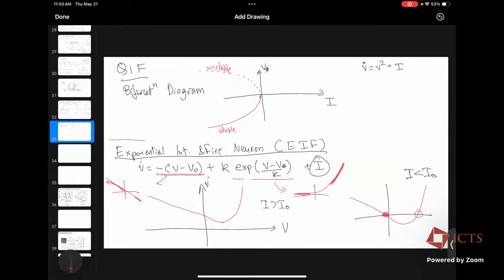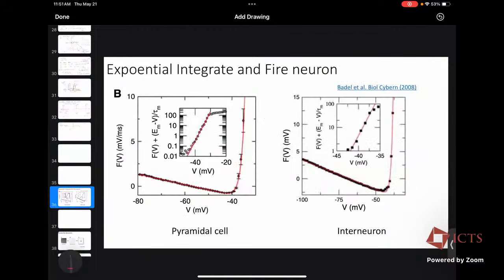Right? So I can have a much more complicated neural model, but just motivated by the same graphical approach, I expect that it will give me qualitatively similar dynamics. And so you can take the more classical modeling perspective where you say, oh, I'm interested in all of the details. And depending on what you're trying to solve, that might be useful. But like over here, you can see that if you take experimental observations, sometimes depending on the kind of neuron you're trying to record from, it can actually fit this exponential integrate and fire pretty well.